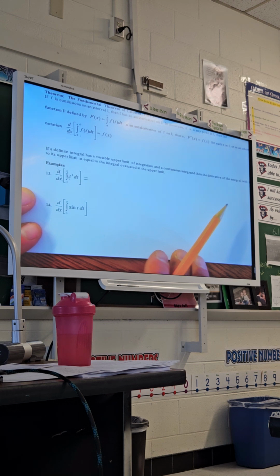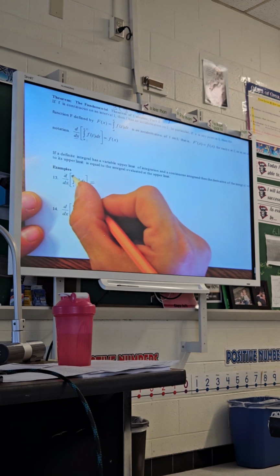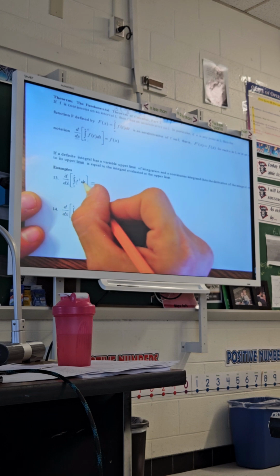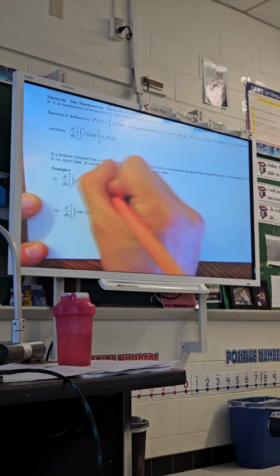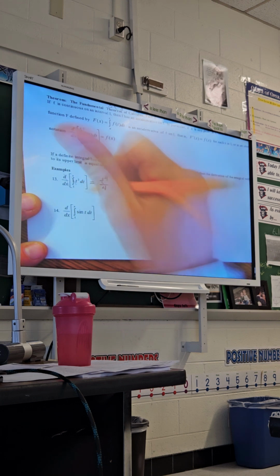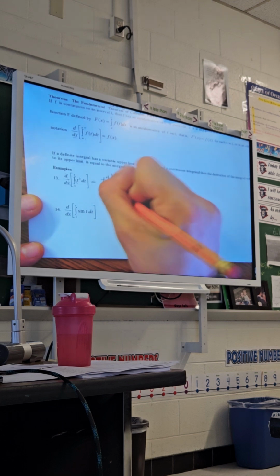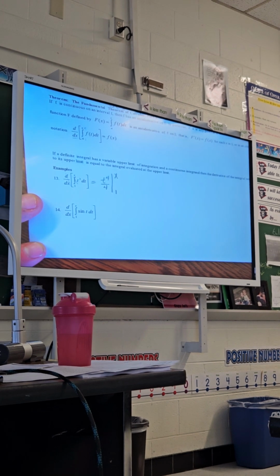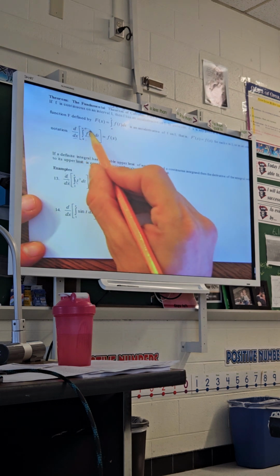These cancel each other out, and we have to take the upper limit x and plug it in. The answer is x to the 3rd. This is the proof right here. If you look right above where you're writing, see that definition where it says d/dx in the brackets equals f of x? You just end up getting the function with x plugged in. There you go.